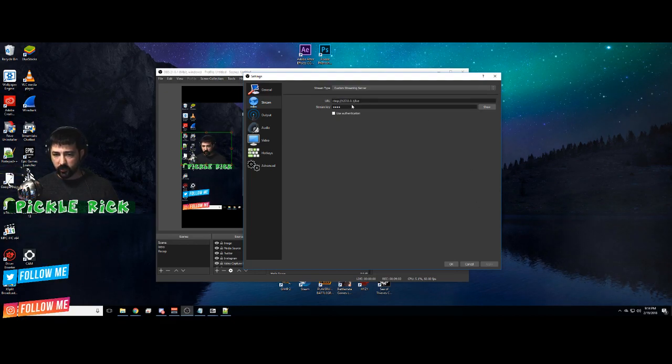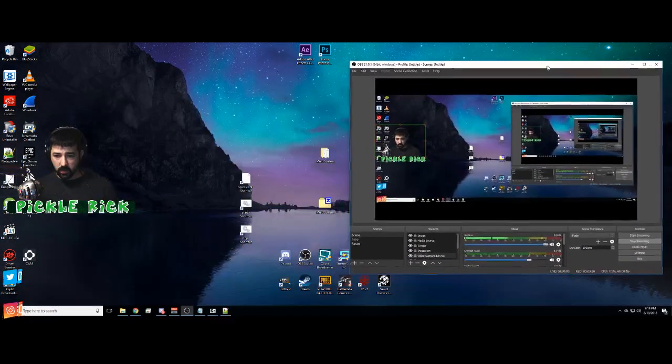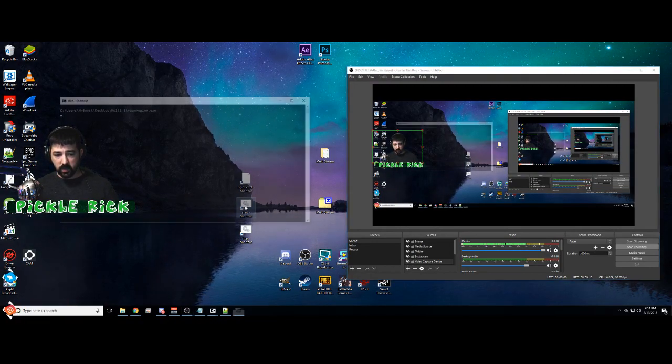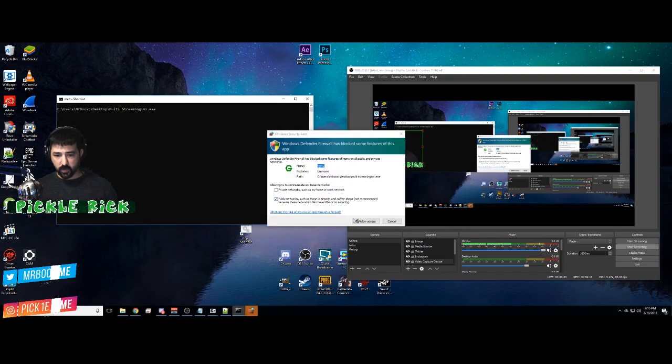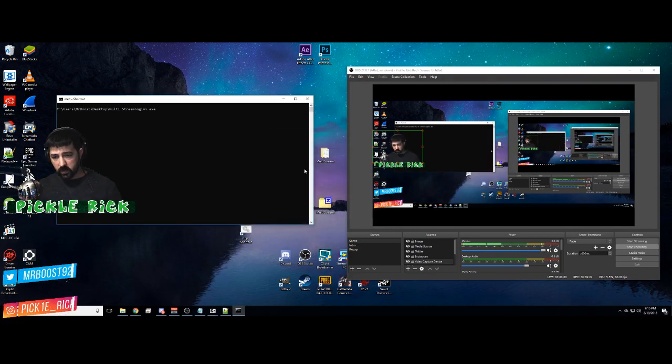Once you enter in this information here, you just hit OK. Information's all good to go in. Move this to the side here. Once you have your configuration set up with your keys, we're just going to double click to start it. It's going to pop up. Typically, on your first start, it's going to ask you to allow it through the firewall. You'll just hit allow. Just kind of going to sit here.